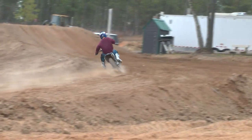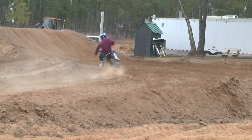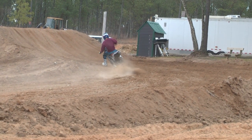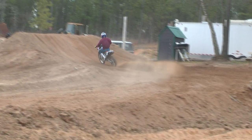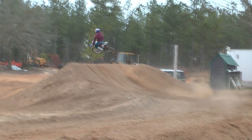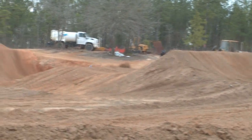Kevin again. Does a nice seated scrub off of that jump. You can see it in stop action here — slow-mo. Coming in, perfect balance, and then flicks the bike down. Slides the tires off the jump. And then maintains the center of balance and brings it back straight in the air.